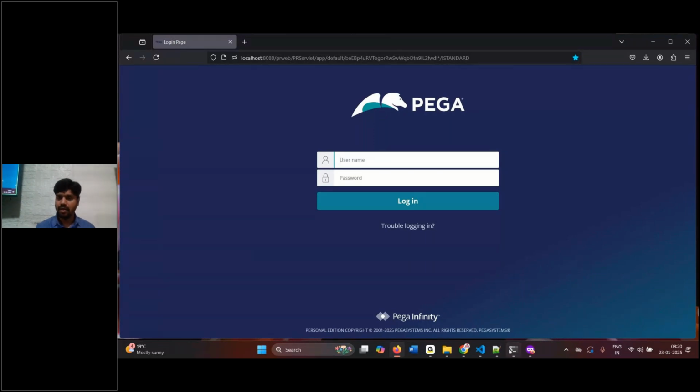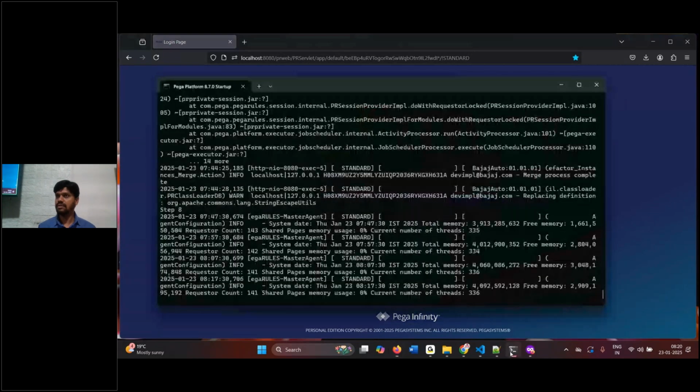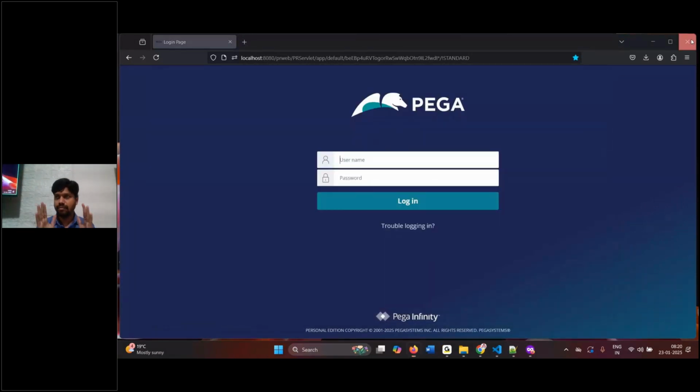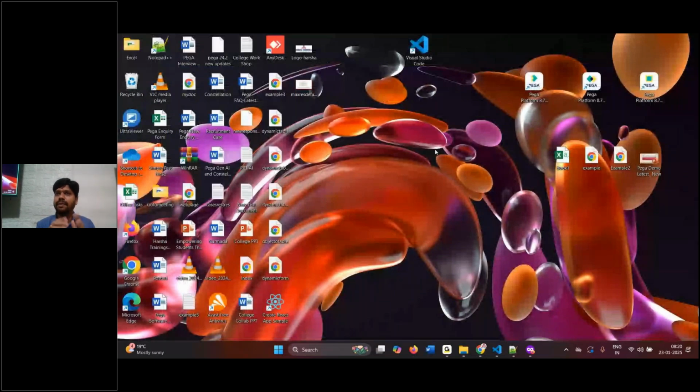But remember, this window you should never close. I will tell you why. Before I tell you why, in order not to confuse you, are you clear? After you install PEGA, automatically you'll get a login screen. That's it. Nothing more than that. Clear? Now listen to me carefully. Imagine you have closed everything. Suppose maybe some of you might have already done the installation. Imagine everything you have closed. No problem. How to work on the PEGA environment day to day? That's what I am going to tell you.